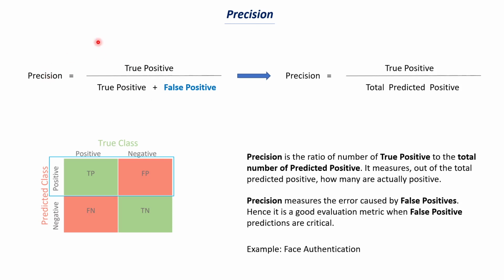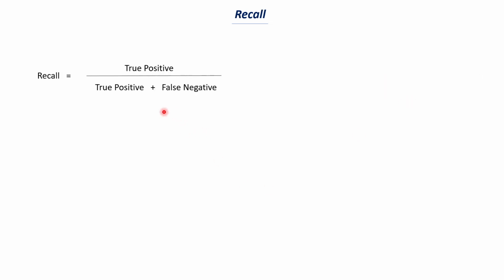Now, let's understand recall. So again, let's try to understand the formula. Recall is equal to true positive divided by true positive plus false negative. You don't need to memorize these formulas. You just need to understand this one. The second formula is easy to understand, and easy to interpret what it means. So precision means true positive divided by total predicted positive, and recall is true positive divided by true positive plus false negative. Now let's try to understand why we are choosing these two terms alone.